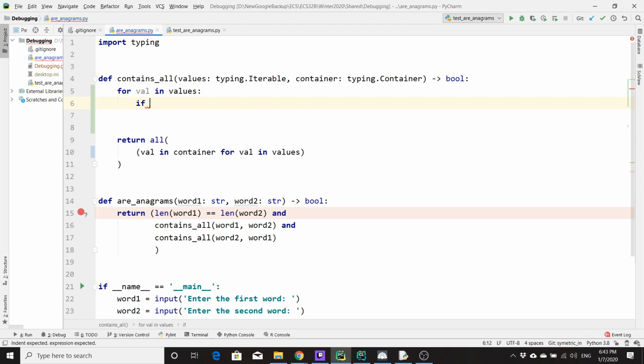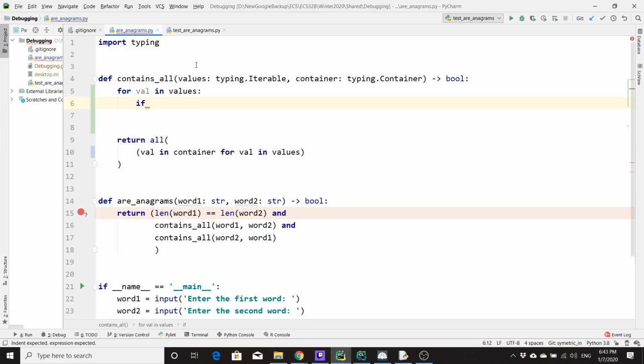Again, we're trying to see if all the elements in values appear inside of container. So what should we check about val? If it's in the container, what do you know? We know that the first element in values appears in the container.